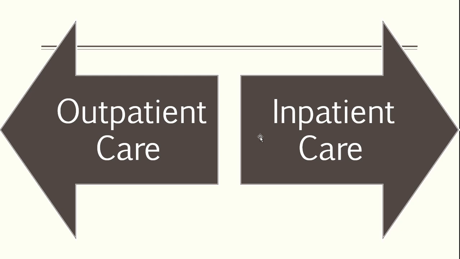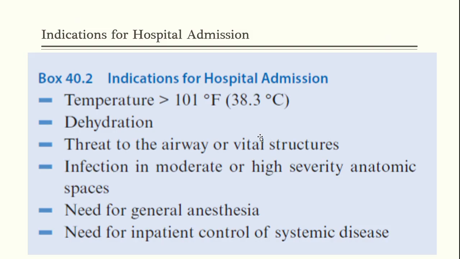Now, there are a few indications for admission of a patient. Temperature over 101 Fahrenheit, which is 38 Celsius. Dehydration, patients not eating well or not drinking well. This is an indication for an admission. Moderate or severe space infections: submandibular, submental, pterygomandibular, submasseteric. These are a threat to the airway or the vital structures. Need for general anesthesia or need to control systemic disease.